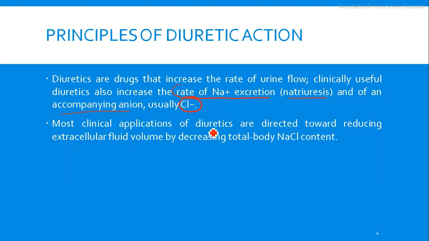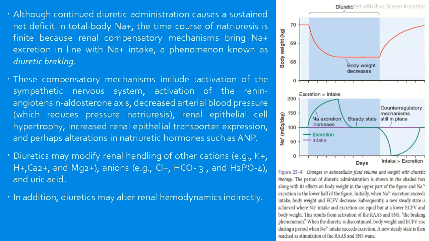Okay, so most clinical applications of diuretics are directed towards reducing extracellular fluid volume by decreasing total body sodium chloride content. Although continued diuretic administration causes a sustained net deficit in total body sodium, the time course of natriuresis is finite because renal compensatory mechanisms bring the sodium excretion in line with the sodium intake, and this phenomenon is known as diuretic braking.